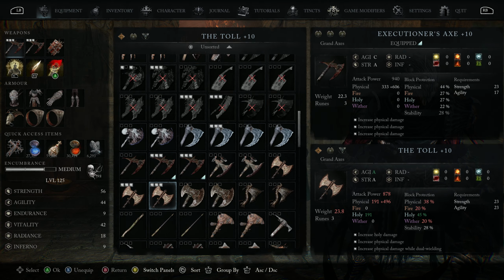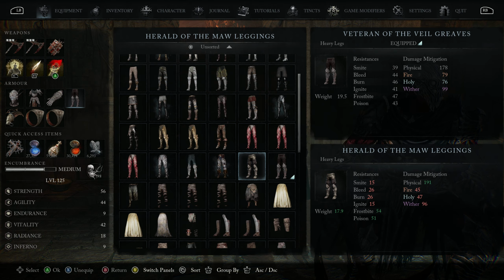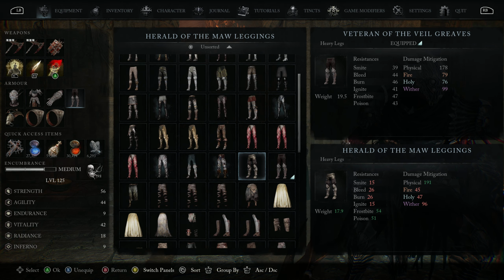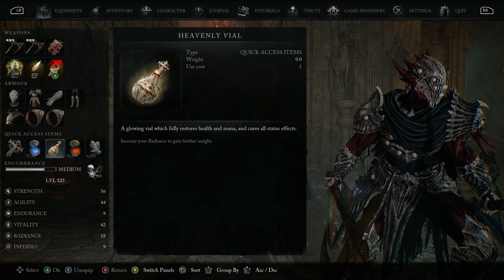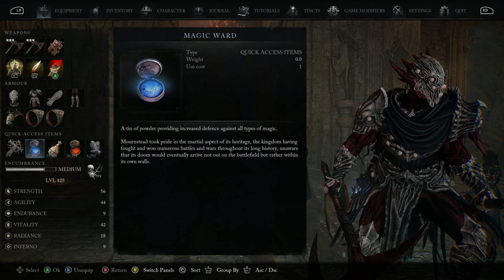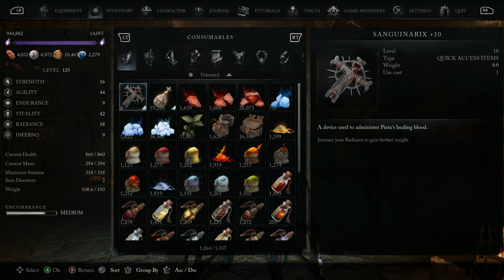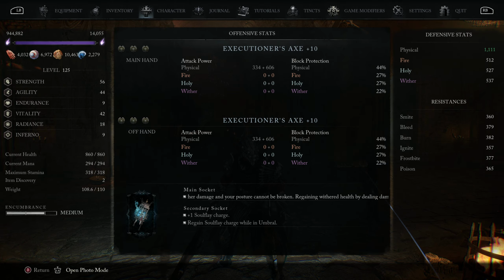So yeah, guys, and if you're using Tolls, like I said, they're a little heavier, so you want to switch to the Herald of the Maw leggings. They look really good with the veteran set, especially if you pick dark colors. They're a little bit lighter to make up for the weight of the Toll. Alright, so we're just under heavy for our weight. For level 125, 56 strength, 44 agility, 42 vitality, and 18 radiance. You see our defenses are pretty good. So yeah, all our elementals over 500 and our physical defense is over 1100. Not bad considering we only have 9 endurance.